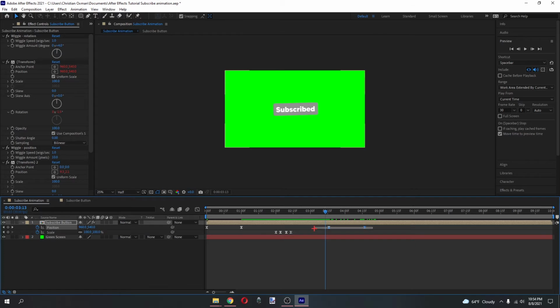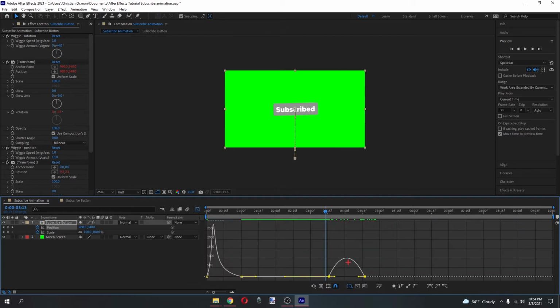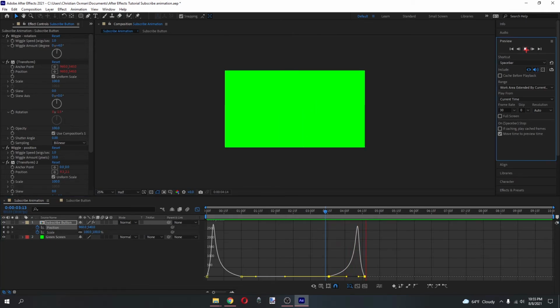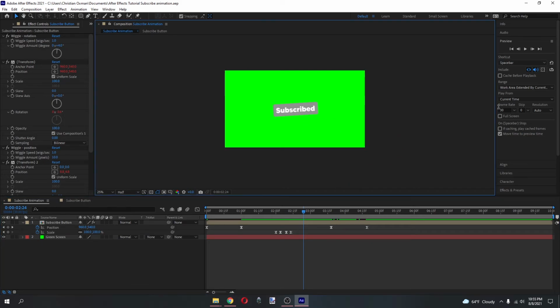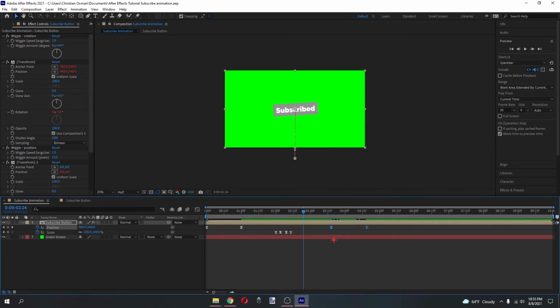Next, we're going to edit this easing, so we're going to go to Graph Editor. We're going to make it the opposite of this. So instead of pulling the right side over, we're going to pull the left side over. You can also pull the right side over, but I prefer more like this. So it gradually goes down and gets faster as it falls. Make sure you constantly press Ctrl+S to save it into the After Effects file that we created in the beginning.